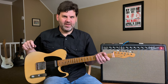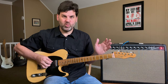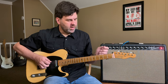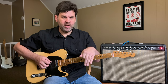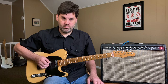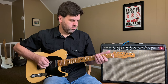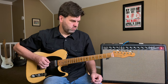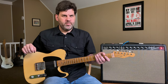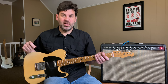So let's take that approach Danny taught me and apply it to something really simple — separate the right hand from the left hand. This is what we're going to play. I'm playing on the G through low E string; I'm not playing the high E and B string at all. And this is the right-hand pattern. By separating those two out, that will help you. Just work on the right hand first, then pull in the fretting hand, and you'll learn these things.